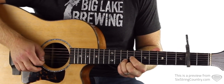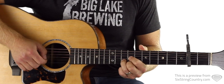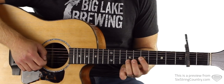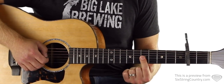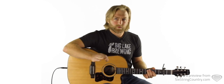Back up to that high E string. Then pull the pinky off. You just got this A triad, the 9th fret of high E now. And back up to that high E string, and then we're going to make this shape, which is the 7th fret of G, 9th fret of B, 7th fret of high E. You're just kind of barring that 7th fret on those strings, but then you are placing your ring finger on the 9th fret, okay? So from the top, we have this.